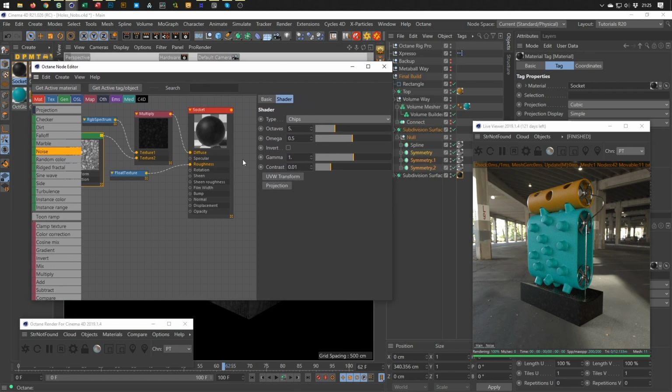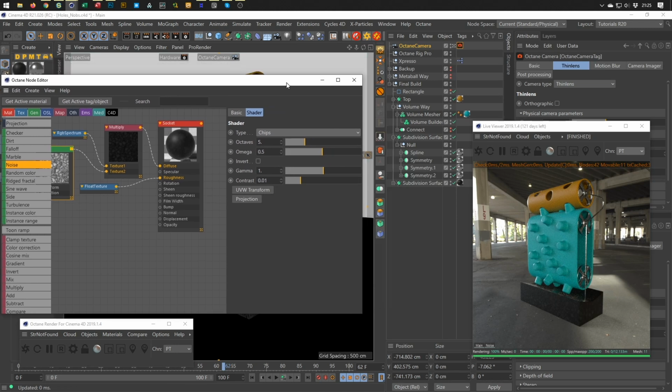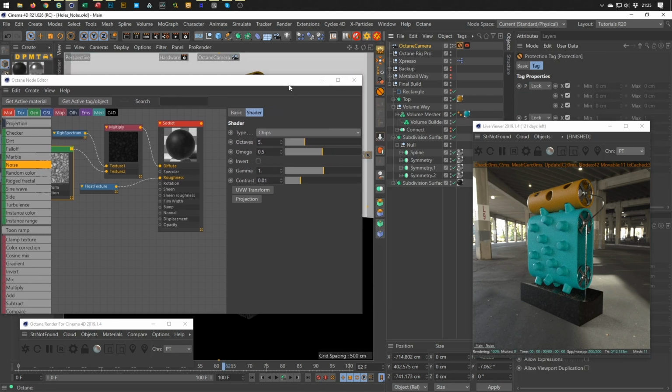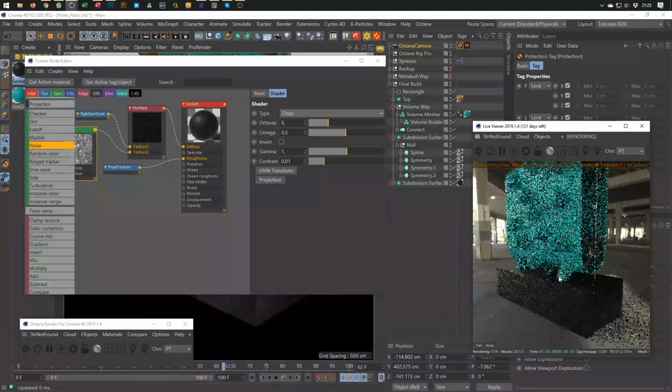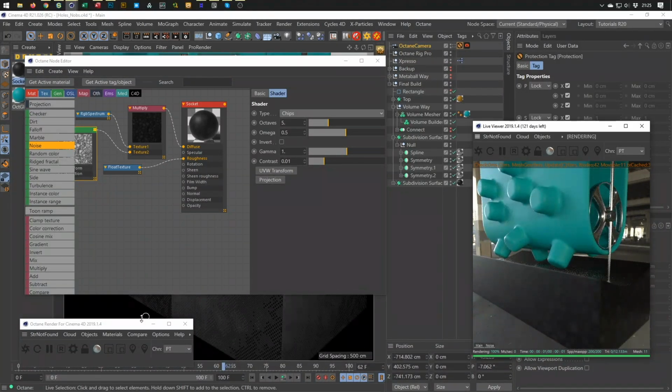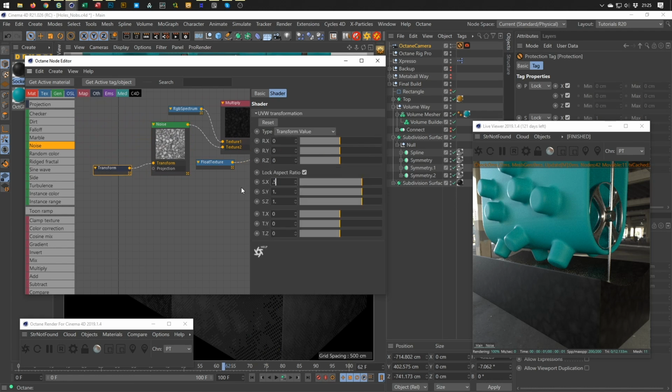I like the camera position, so I make objects, camera, and give it a protection tag, save it, go out of the camera. Let's look at this socket here, looks not bad. Give it transform, make it smaller, 0.5. Maybe even smaller, 0.2. Okay.